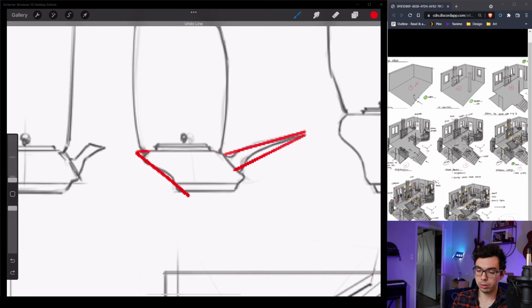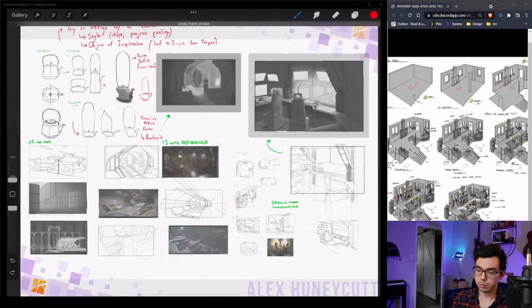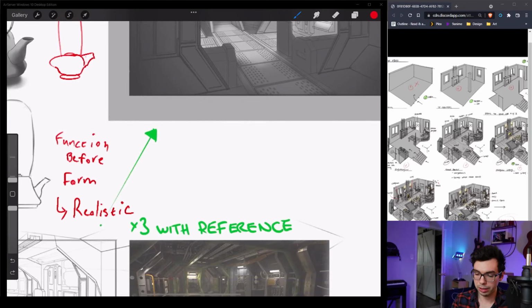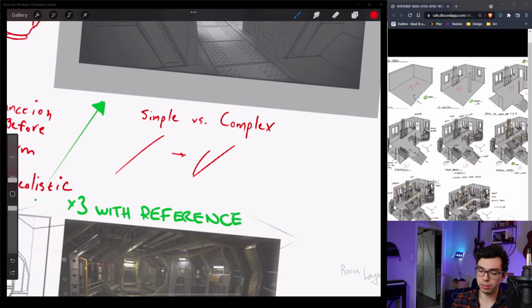So you want to group the shape first. And another tip with design is to have simple versus complex. And that's the idea that you have one side which is going to maintain simplicity, and the other side that has active edges.